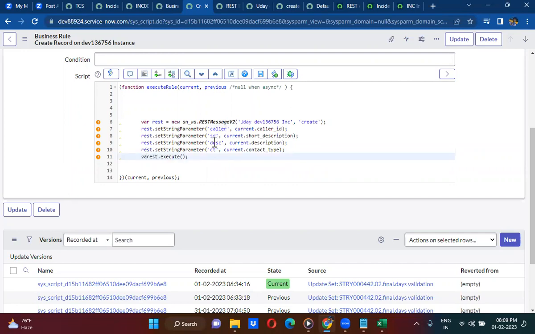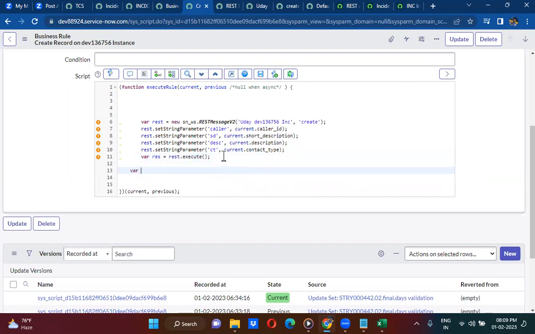So I will store it here: var response is equal to the executed REST message. So what I do, var responseBody is equal to response.getBody. So you are getting the response body. Okay. You will get the response in a string format.